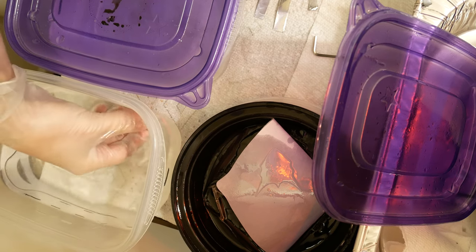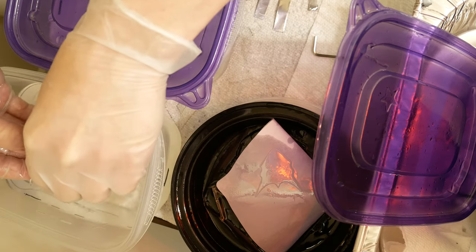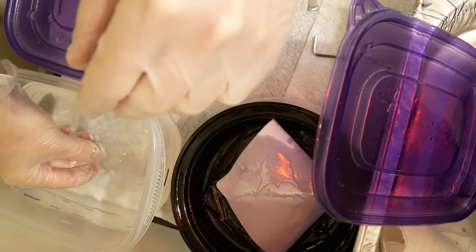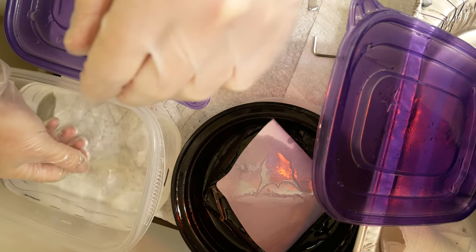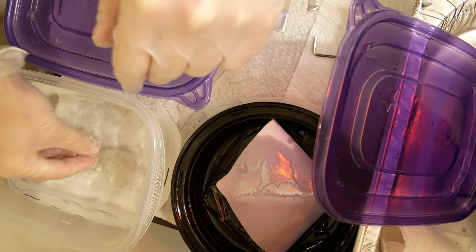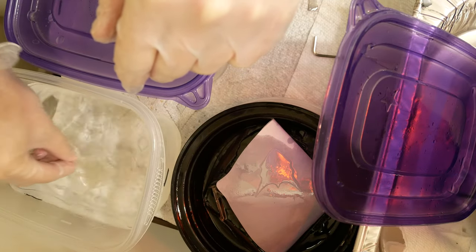The first wash bin is sort of dirty, that's where most of the resin gets washed off and then the second one cleans off anything left from the first wash. This two bin method works very well, I haven't had to replace any of the isopropyl and I have printed probably about 30 different things so far.